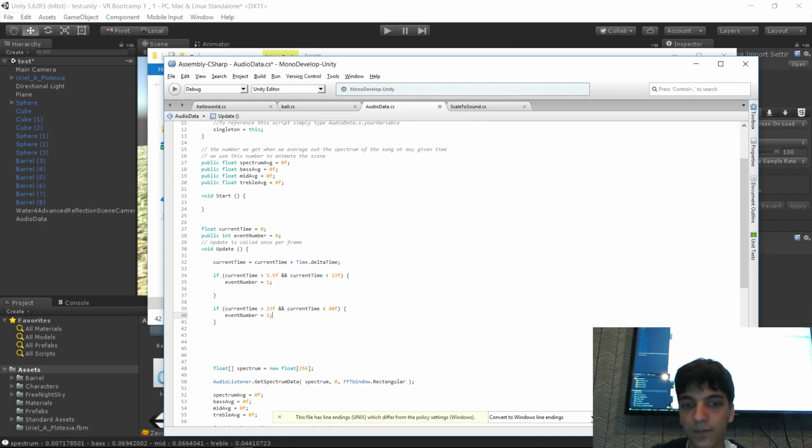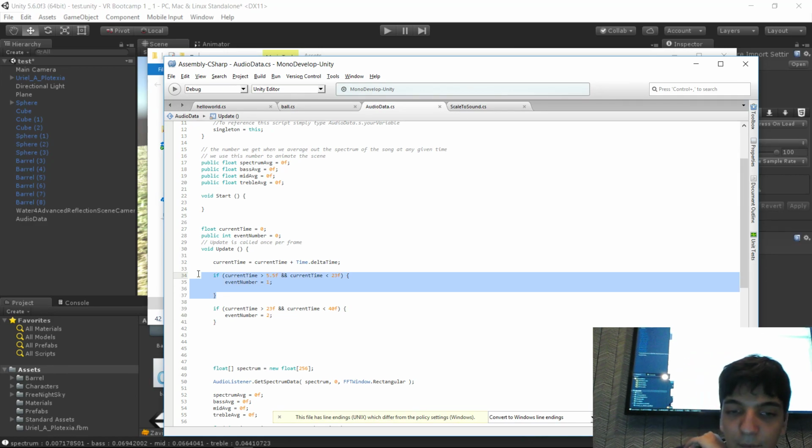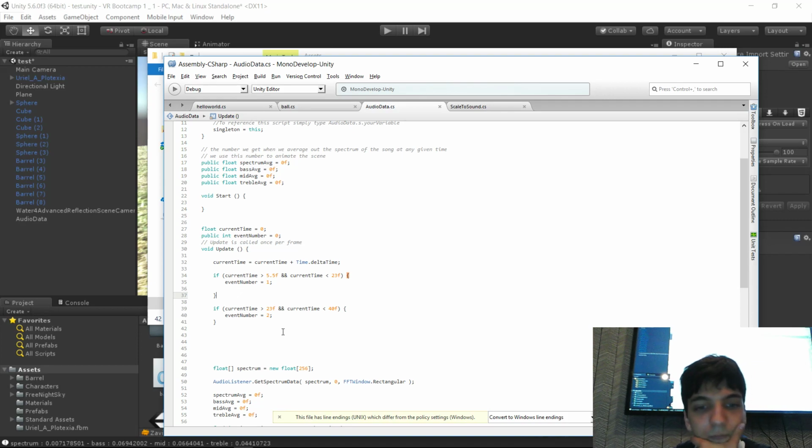You close the curly bracket before the event? Yeah, these are kind of like separate if statements. So it should look like this. So let's say we just have 2 events. Now you could follow this pattern, right? Say if you wanted 5 events, you'd know how to do it. The next one would be bigger than whatever this one was smaller than, and it just goes like that, to as many event numbers as you want.